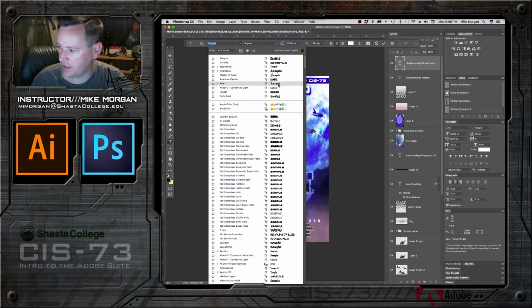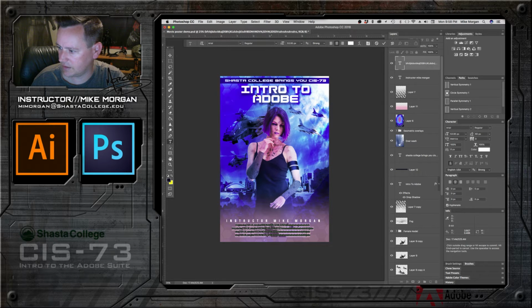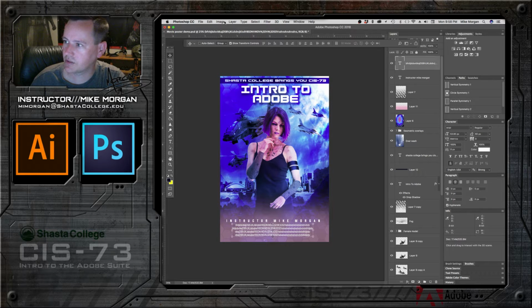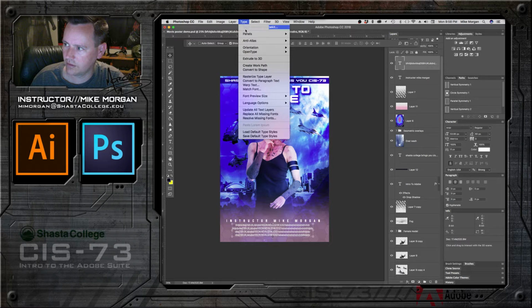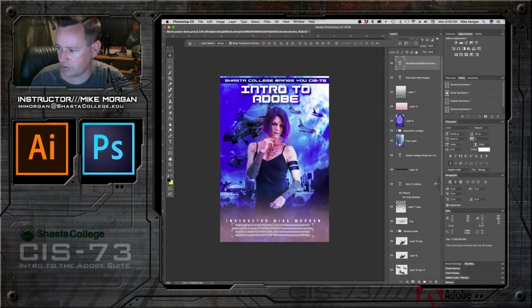Something real thin, like that. And maybe it should all be caps. I don't think I can convert it to caps right here. In Illustrator you can, it's very cool. Capital letters in it.